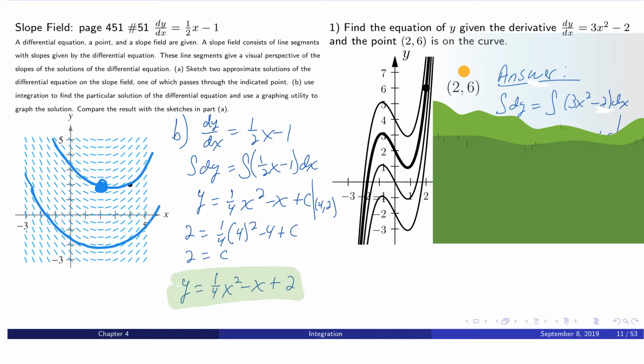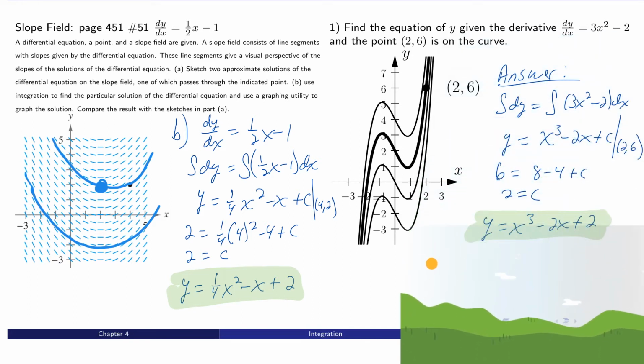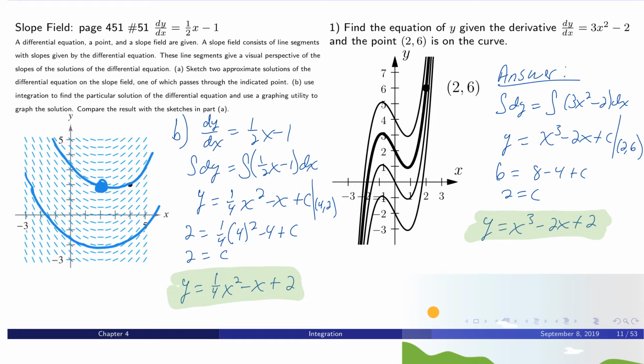Okay, moving the picture out of the way. Antiderivative of both sides, we'll move the dx to the other side. Antiderivative, you get this statement. Plug in the point (2, 6), and you wind up with c equals 2. It's a cubic. Looks like that. Notice the y-intercept of this cubic is 2, so the heavy line, the specific solution, not only goes through (2, 6), but has a y-intercept of 2.